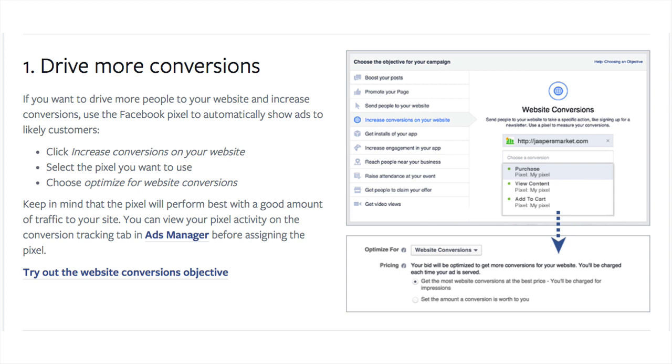If you're confused, hopefully you're not. I try my best to break this down. Go back and watch it again. Sometimes it may take hearing it or seeing it 2 or 3 times, but this is the best way to run your ads on Facebook. This is where Facebook does the work for you, or a lot of the work for you, and snipes out buyers that will help you increase your return on investment.